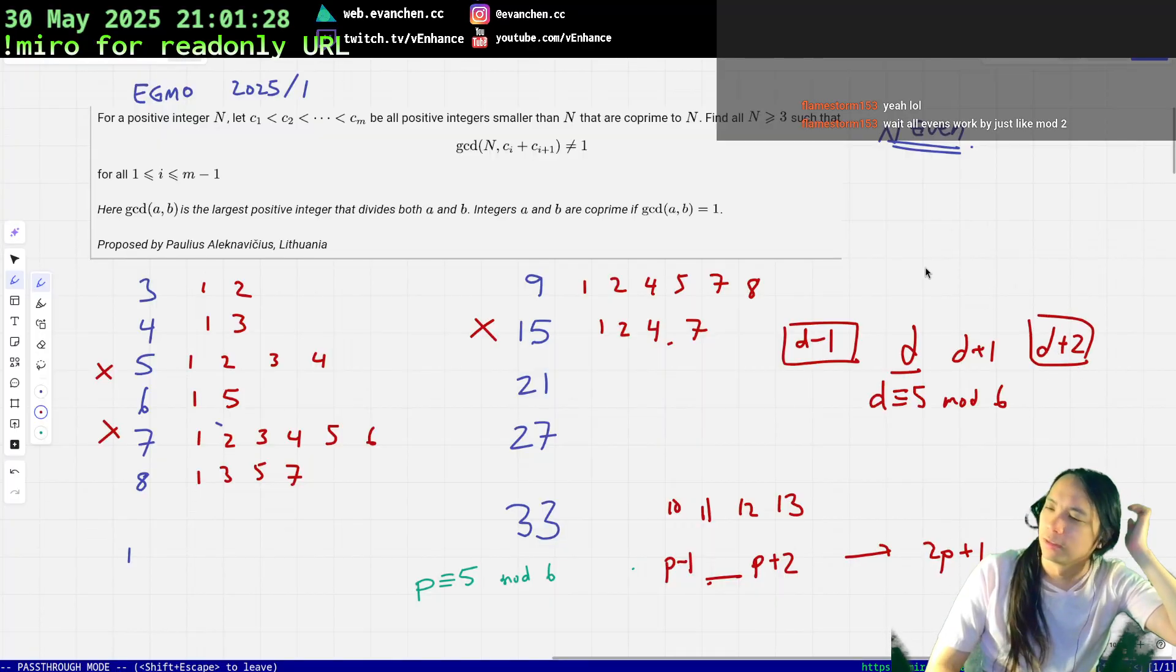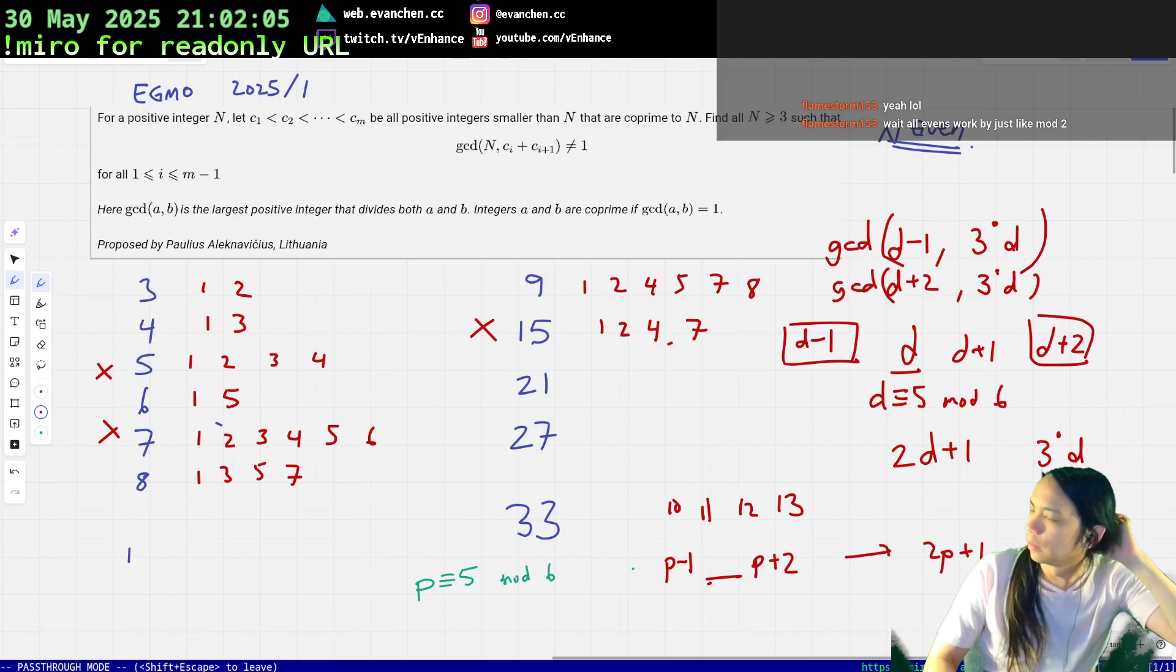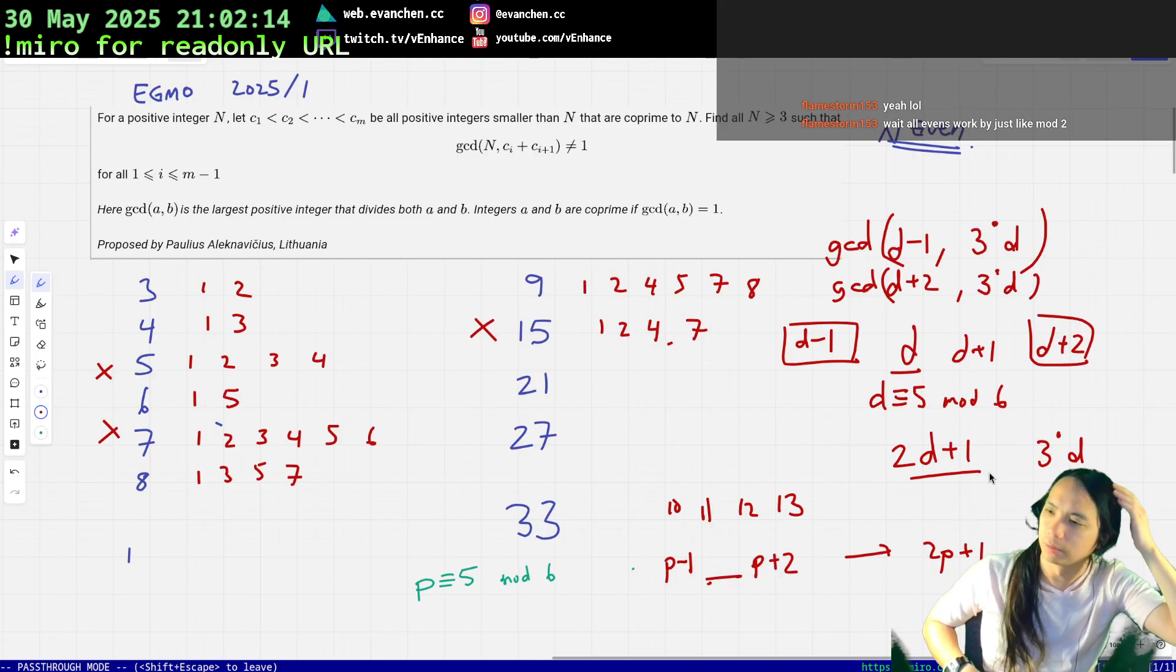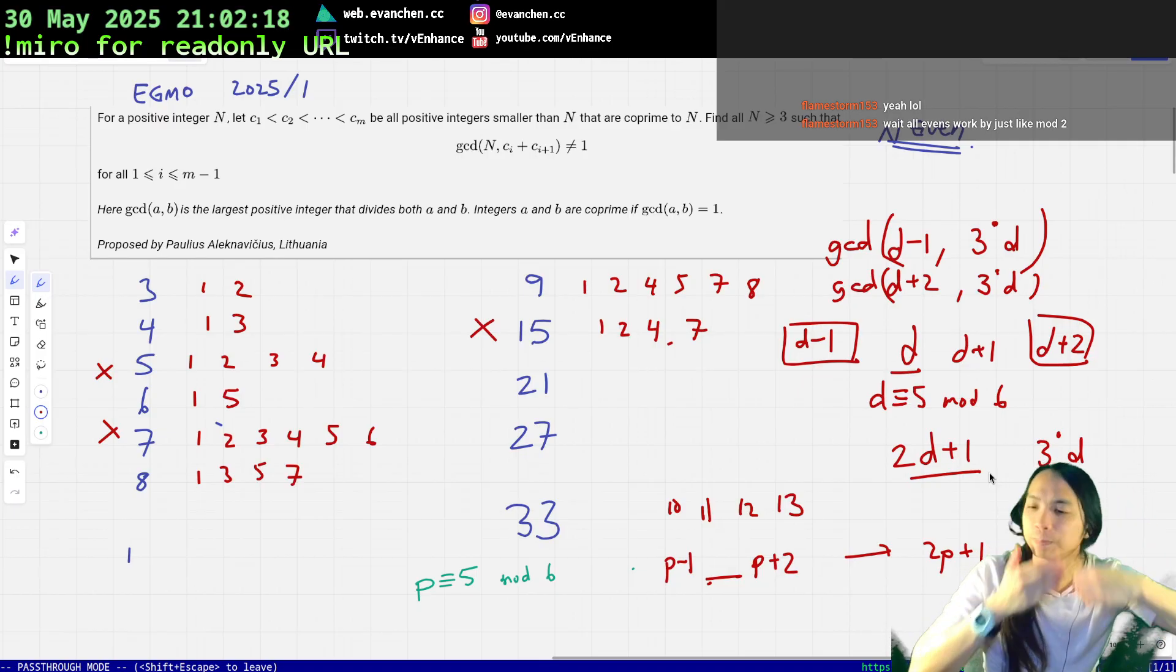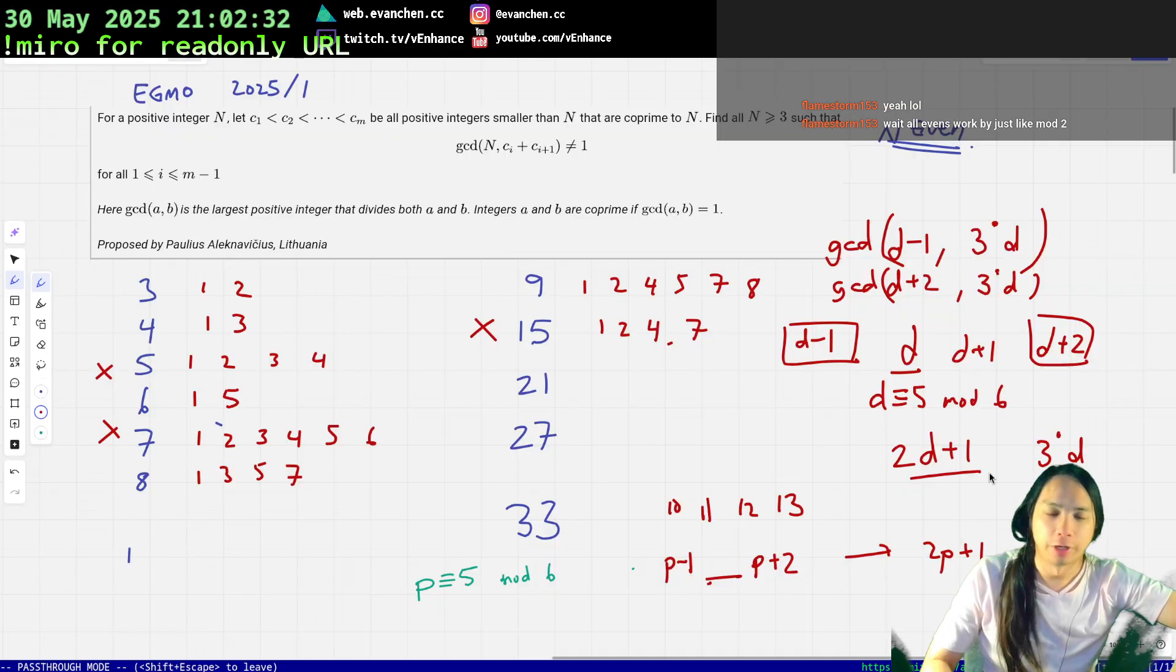Like in general, if I have an n, I look at the largest divisor that doesn't have any threes in it. Then if d, in the case where d is five mod six, so this is not in here, this is not here, and I get... but d minus one should be okay. Like d minus one had better be... Is that true? I feel like I'm introducing a lot of factors. If d divides n, then gcd of d minus one and some power of three times d... But d is five mod six, yeah, so the only power is... yeah, we're okay. What about the d plus two situation? It's like three to the... yeah, no, this is fine. So it's like 2d plus one and then three to the power times d.